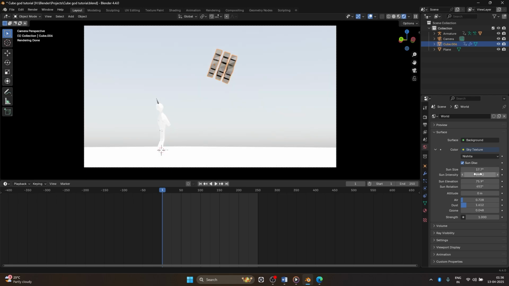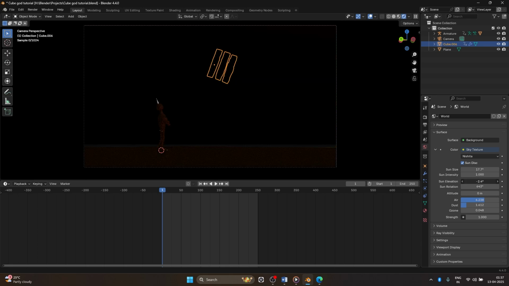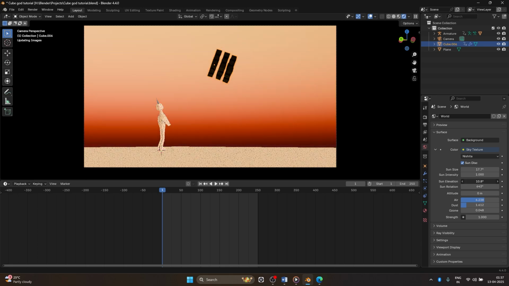Increase the sun size. Go to sun elevation. Sun intensity, sorry, we don't have to change that. Sun rotation. Where is the sun? Let's increase this. Okay.